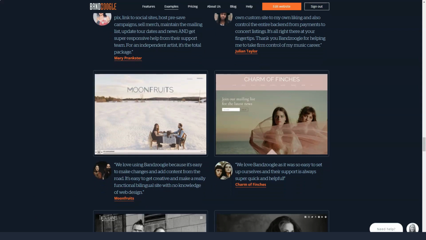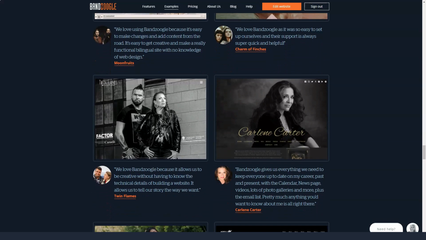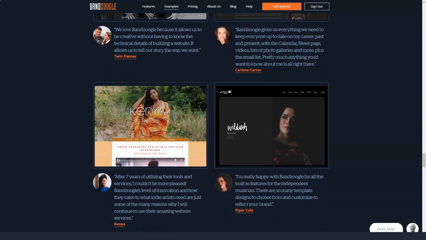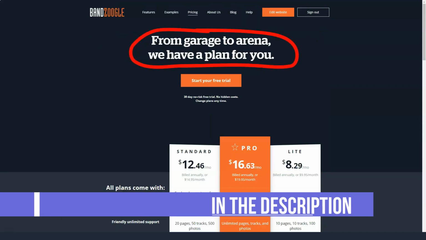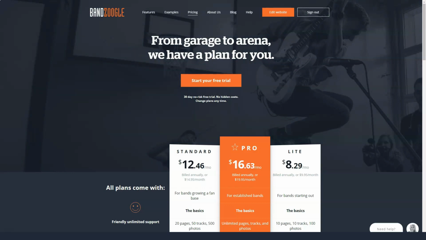Bandzoogle stands out from the crowd due to the length of the trial period, which lasts 30 days. During this time, you can learn all the features of the system by heart, not to mention the standard study of the service. The system offers 3 paid plans, one of which should be chosen after the test, or you will just need to abandon the service altogether. The free version is not available here. Paid plans are as follows.